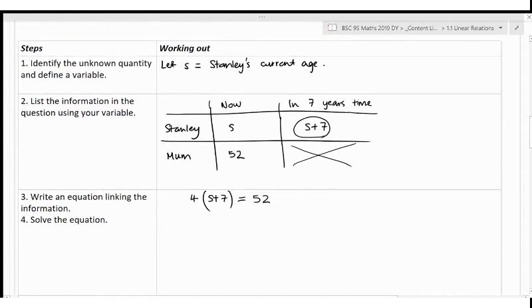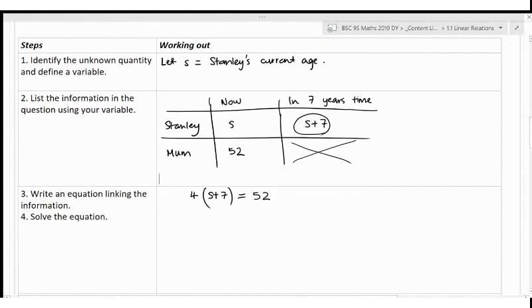So let's do step 4, solve the equation. Now remember, we've got multiple ways of doing this. We could expand out the brackets on the left-hand side and then perform inverse operations, but I'm going to divide both sides by 4. And I know I've said you don't have to write your inverse operations, and you still don't, but I'm going to just for this one. I'm going to divide both sides by 4 to begin with, which means that the 4's cancel. And the reason I've chosen to do that is because I've got S plus 7 on the left-hand side here, and on the right-hand side, 52 divided by 4 very nicely is 13.